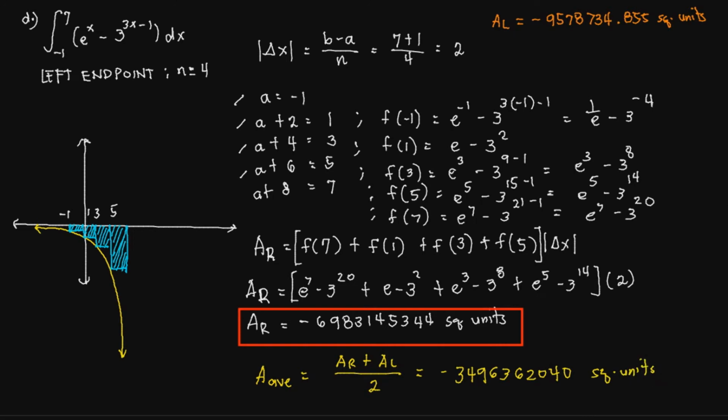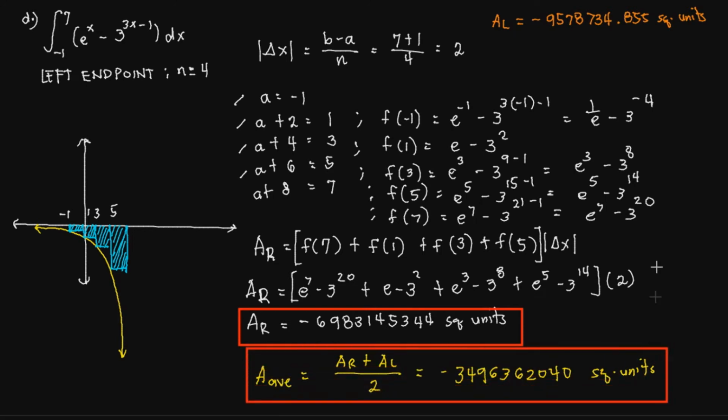Kasi mahaba-haba tong digits nito eh. So this is your average area using the average of left and right, or the trapezoidal rule, kasi again, same lang sila. Now, kung mapansin nyo, parang dinivide lang natin sa tutong area, right? Kasi this one is really large compared to this left area, no? Kaya kung mapansin nyo, parang ito lang yung dinivide natin sa 2.